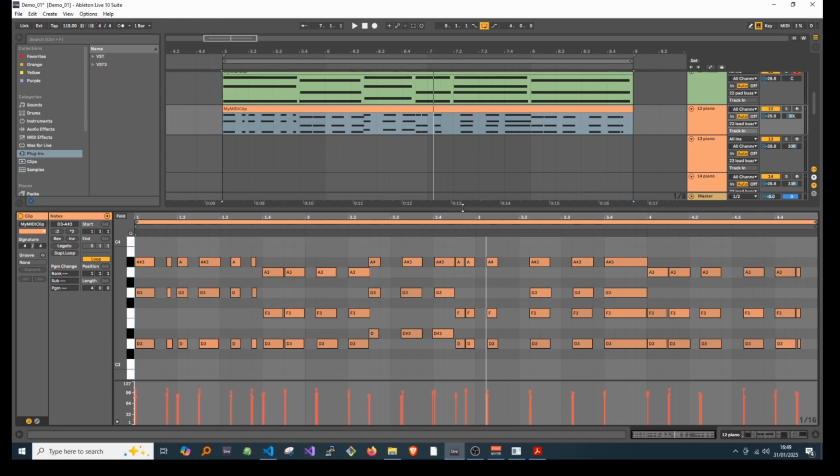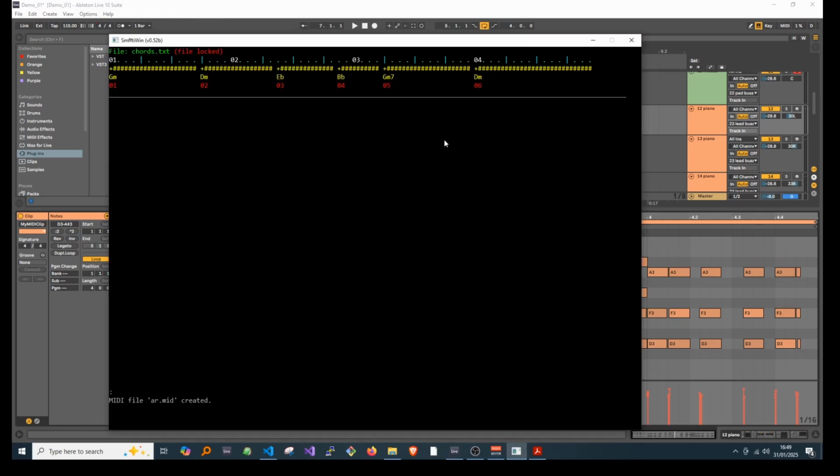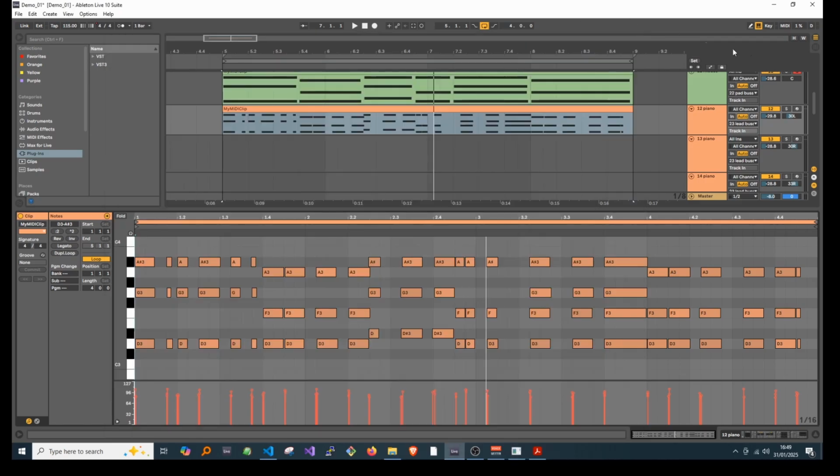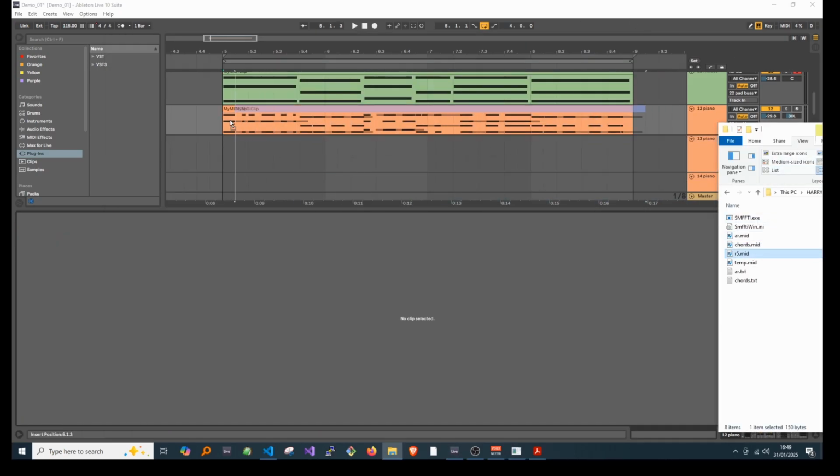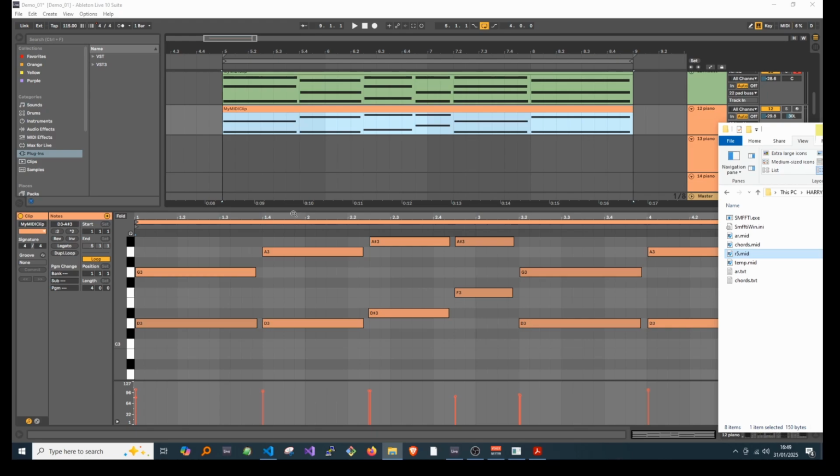Now there is another command. Instead of generating the straight chords, we say MIDI R5, which means root and the 5th, and we get a file called r5.mid. There it is. Now if I load that, basically we've just got the straight chords, but just the root and the 5th, so that's a bit more boring.